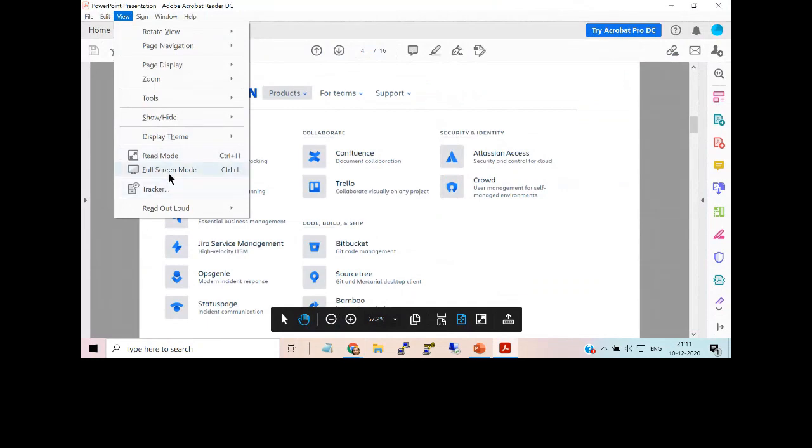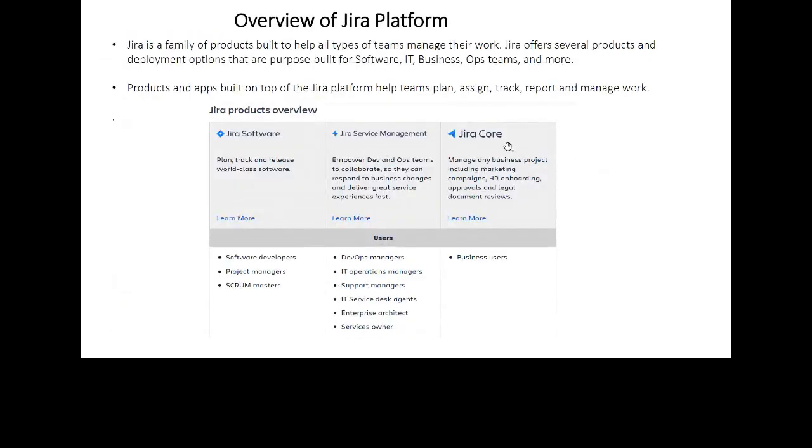So next is, what is the Jira platform? The Jira platform is a family of products. It includes Jira Software, Jira Service Management, and Jira Core. So I can use this tool for any of these use cases to manage my projects or the issues I have. Every day developers or teams are going to work on different types of requirements, like creating a software or running some software. You want to have better management of how you can plan it, create it, and review it. And this is where Jira is going to help you.